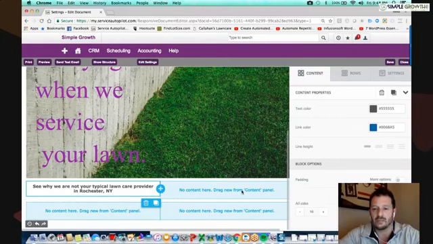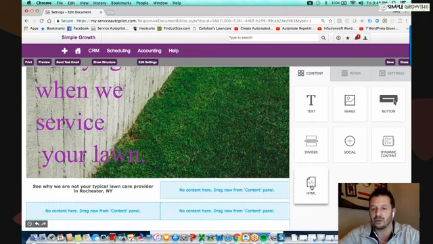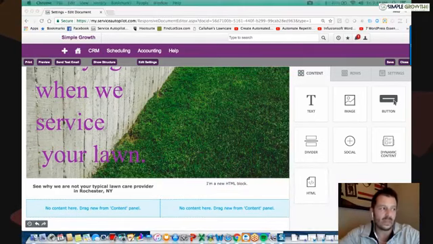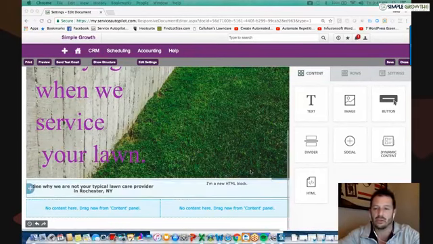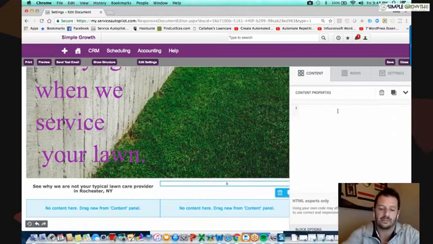What we're going to do here is go into content again and pull out HTML code. If you go into YouTube and go into the share part, it'll give you the HTML embed code. I'm going to hop over here on my other screen and copy and paste some embed code from YouTube. When I have this HTML code, we click in this, highlight it on the right, and paste our code in.